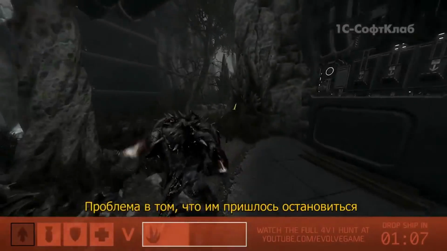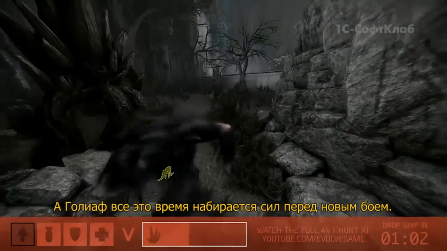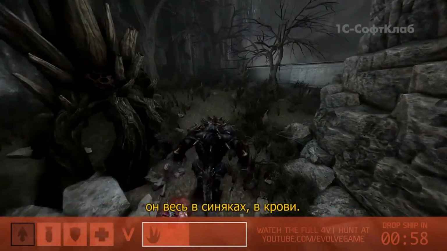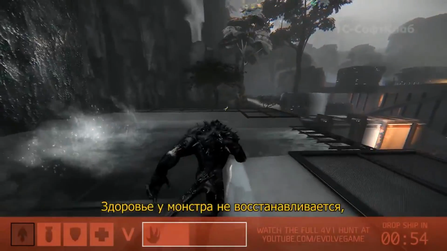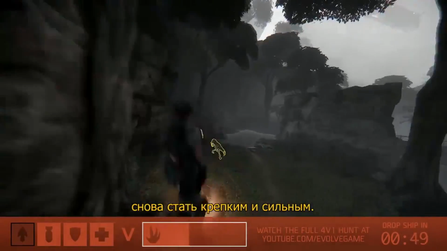Now the problem is, we saw they had to stop and deal with that tyrant, otherwise one of them might get snatched. Goliath is actually utilizing one of the best comeback mechanics. We can see how banged up he is. A very nice visual system of damage. He's bruised, he's bloody, and you can't regen health in Evolve if you're the monster, but what you can do is feed on wildlife and regen your armor, and that allows you to be just so tanky.